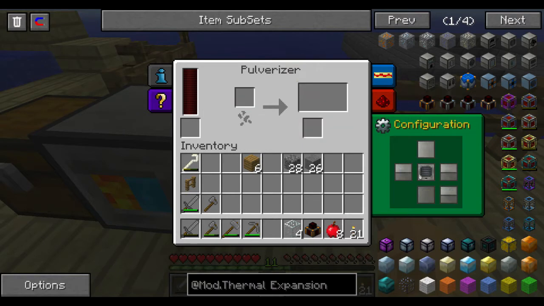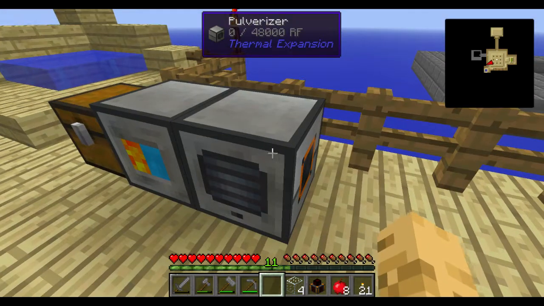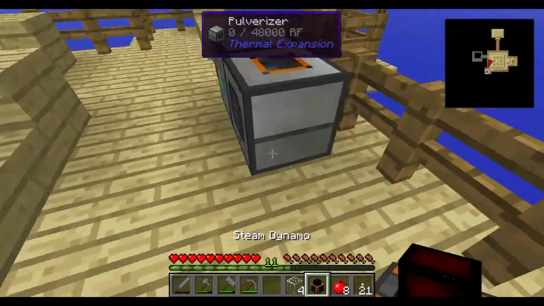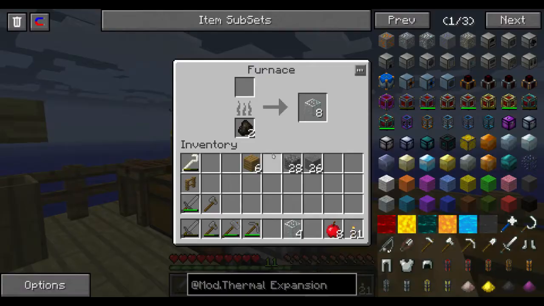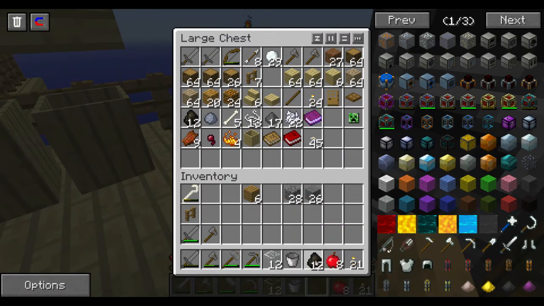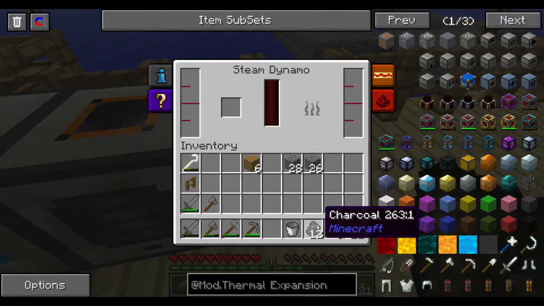And I'll go ahead and clear this out, and I'll accept items from the igneous extruder. And then we'll output them this side. Actually, no. Let's output them to the top. And we'll put our dynamo right here on this side. So we don't need any more glass. We're going to need a little bit in the way of charcoal. And I'm going to need my bucket. And I'll just put my glass in here. So let's go ahead and throw the charcoal in here.